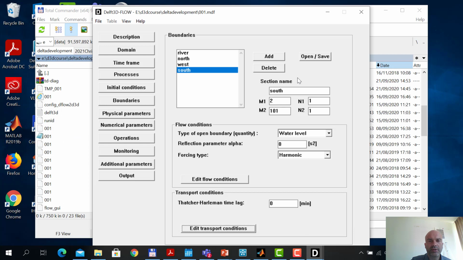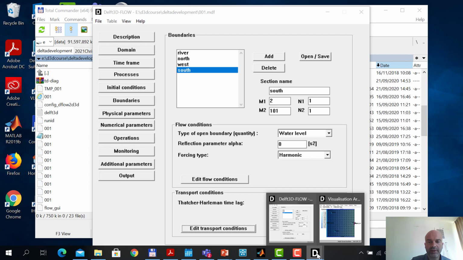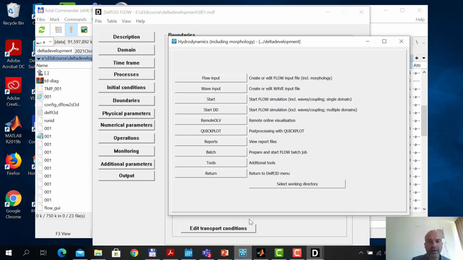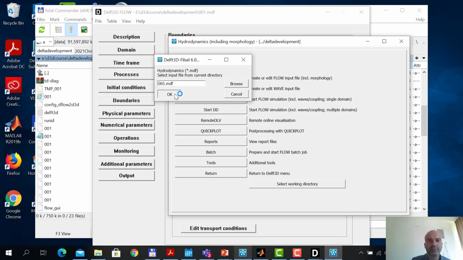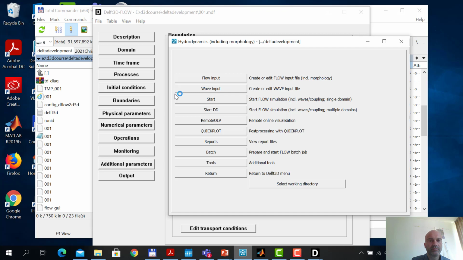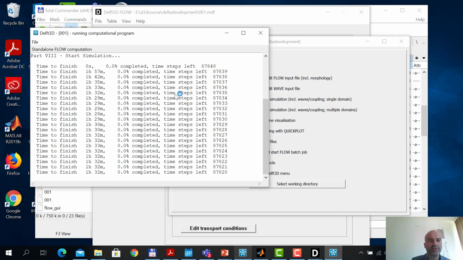So I hope and trust that the model is now running. I'll go back, start. So this model runs for 1 hour, 1.5 hours actually. Yeah, it's quite big. 10,000 cells, 1 minute, 2 months.